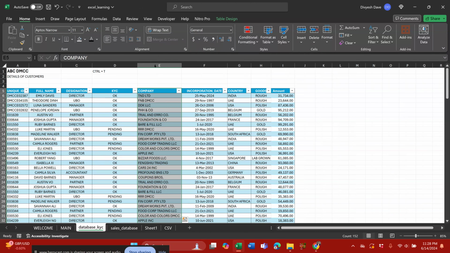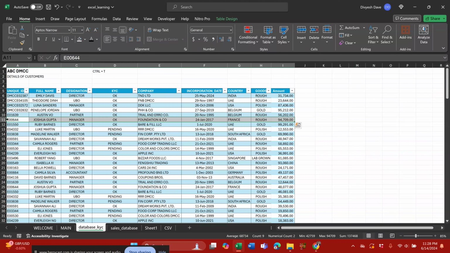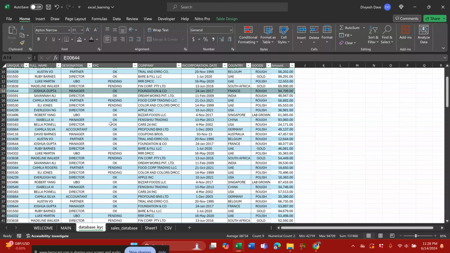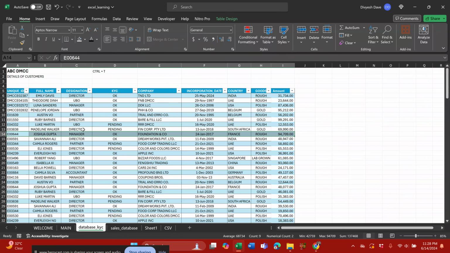It will not overwrite, but it will actually move the whole column. Same in the cell. You bring this kind of arrow, you press, and then you can move the whole rows. It will not overwrite, but it will just replace from one place to another. This is the power of table. But the total will never change. You don't have to link the formula. Sometimes when we do it in the normal range, the formula error comes, but here you will not get any formula error when you move the whole range.